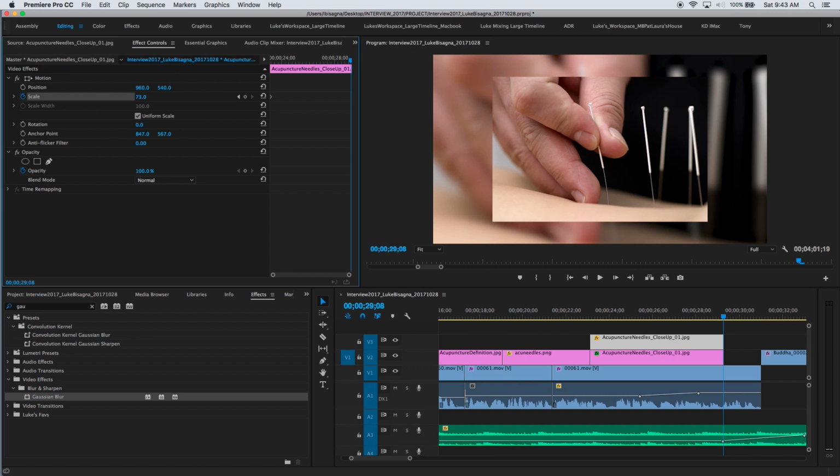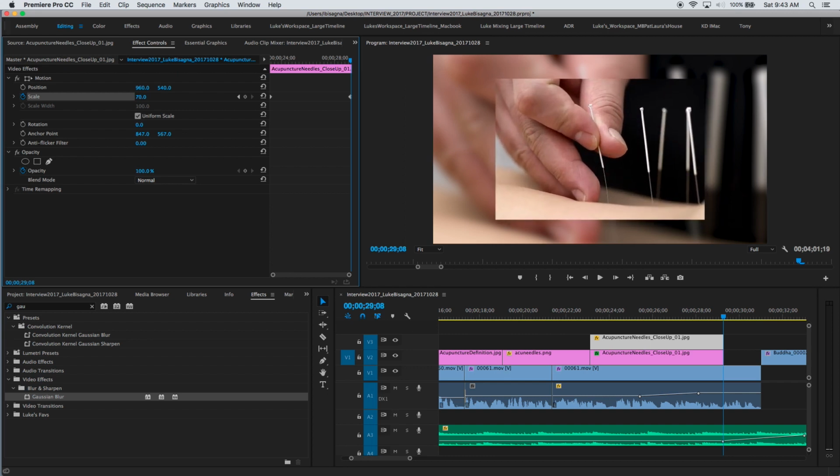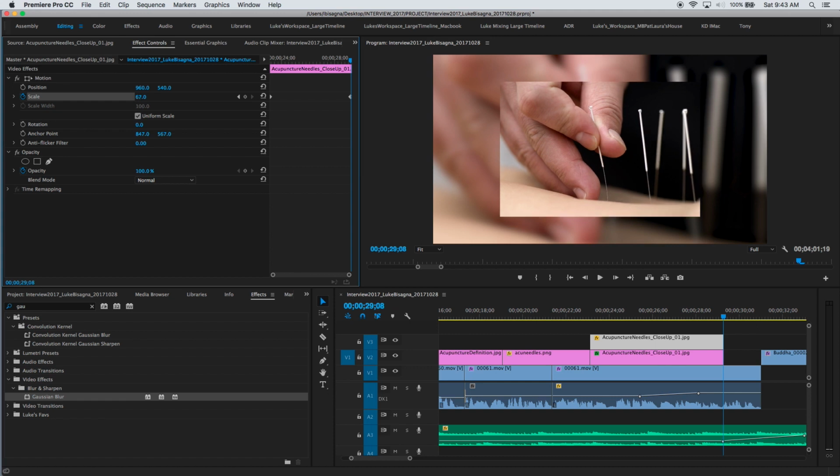So I'm clicking, holding, and dragging over to the left. And again, subtle movement is key. Not a whole lot going on here, all right? So I'm reducing it down to 66, 73 to 66.